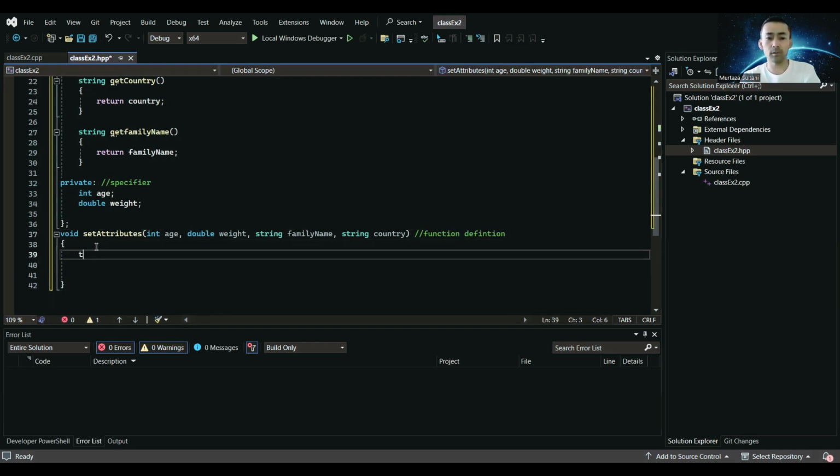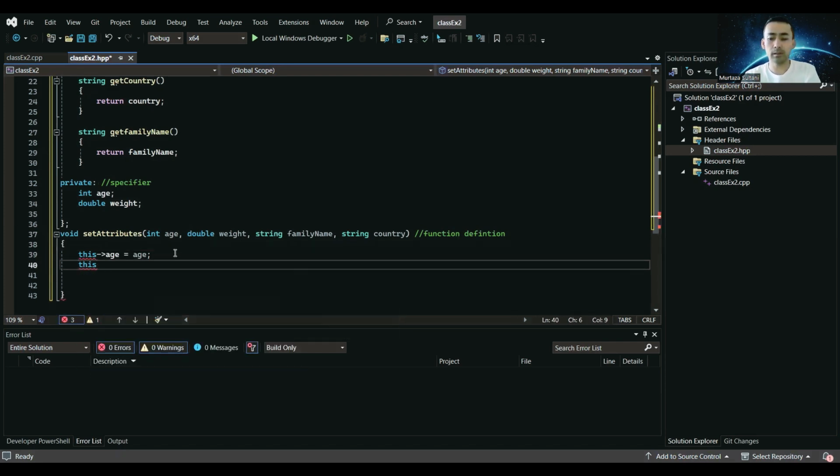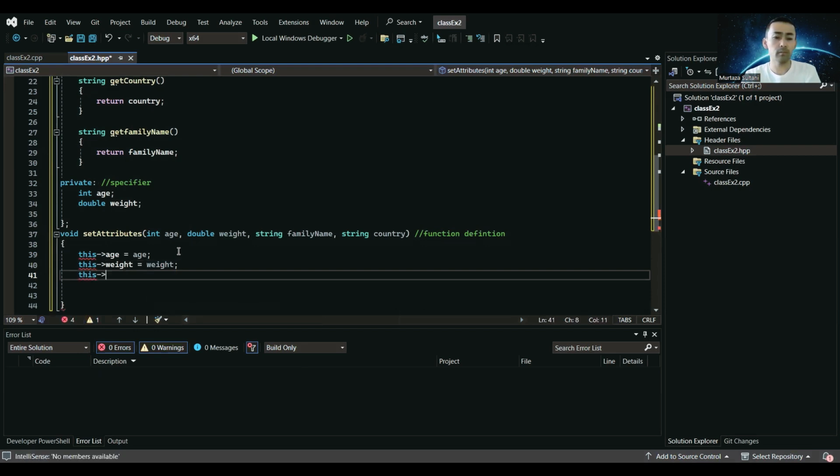So here I can write the keyword this. We call age equals to age, or weight, we call it weight, or family name, we call it family name.